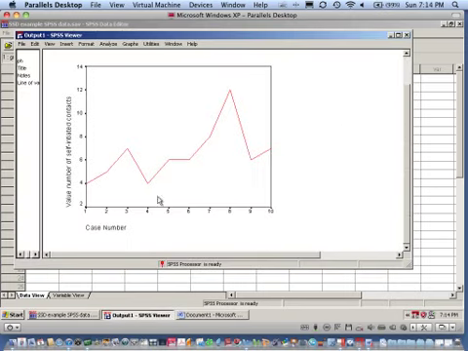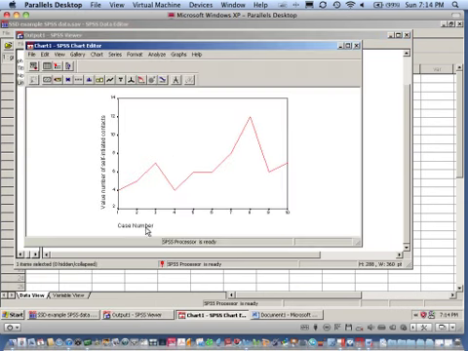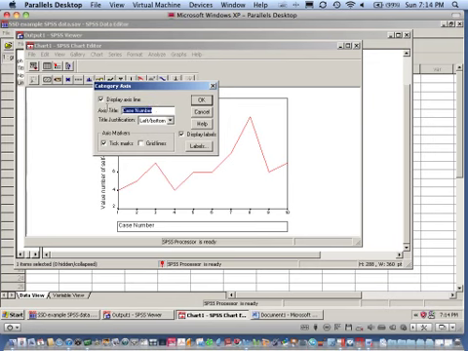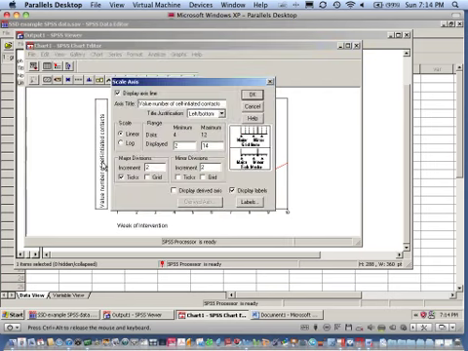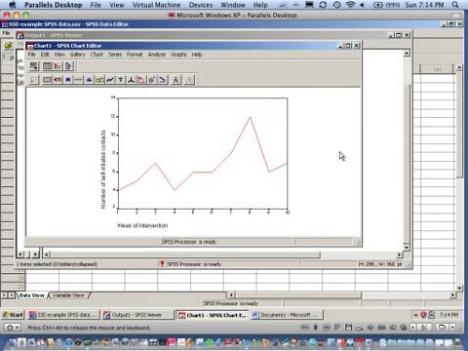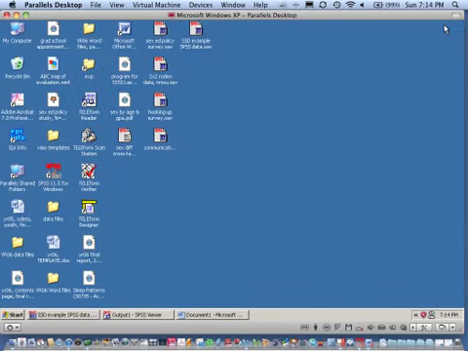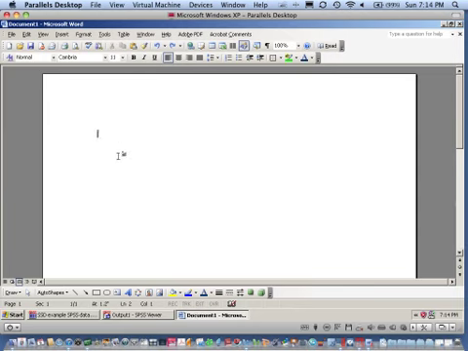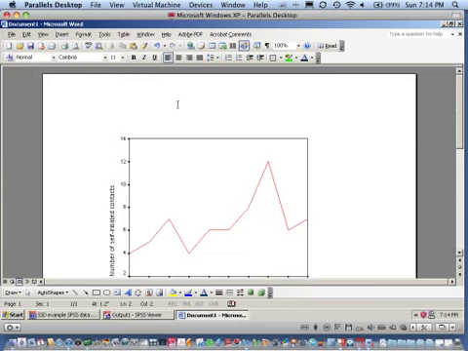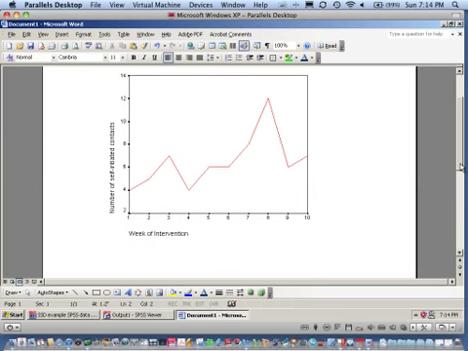Now, this is a pretty nice looking line chart, but you need to edit it. This would be week of intervention at the bottom. And then the word value appears there as well. You want to get rid of that, and so just put in number of self-initiated contacts. So get out a chart editor, right click and copy, close that, close SPSS, then go into a Microsoft Word document and do edit paste. Okay, so there's our chart right there.